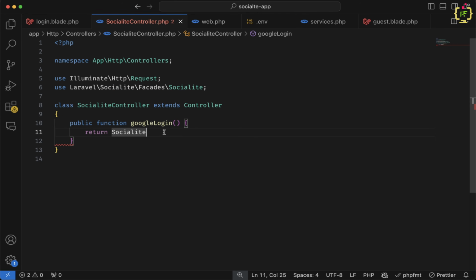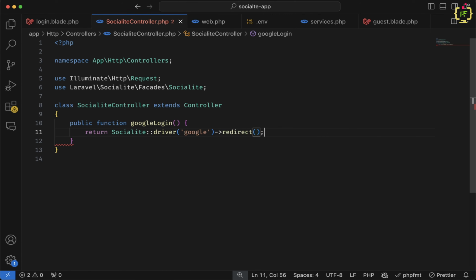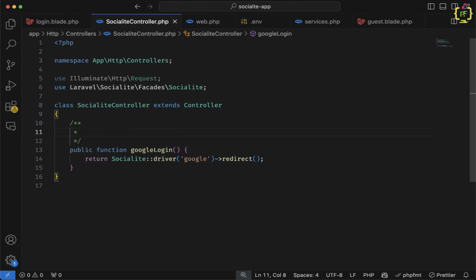Inside this return Socialite, we will use the driver function, and inside this driver we will have to provide the driver name. So currently we are implementing the Google login, so we will have to provide Google here, and we will call the redirect function. Okay, this is fine. So this function is for redirecting to Google only.